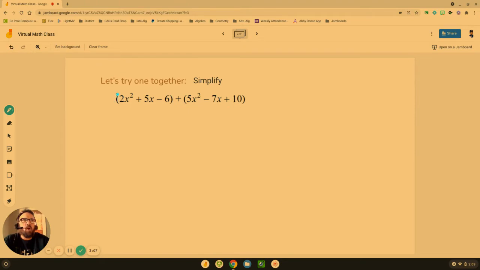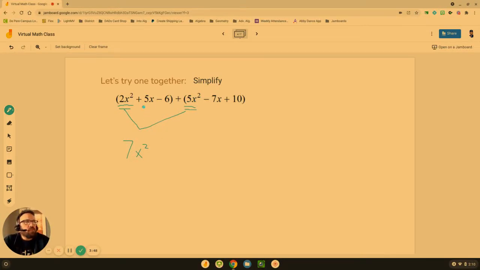The second piece, we always look in front of each term to figure out if it's positive or negative. So this is a negative 6. This is a negative 7x. So you just got to be careful with those. All right, so let's combine like terms by adding. You will often see me do this. That's 2x squared. That's 5x squared. I put 2 lines because they both have x squared. If I combine those two together, 2 plus 5 of them is 7 of that term. 7x squared. 2 cats plus 5 cats is 7 cats.